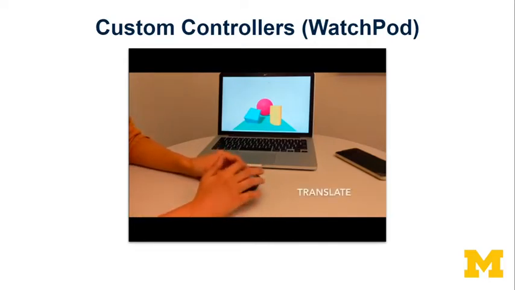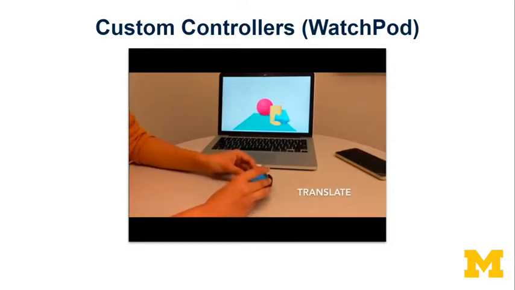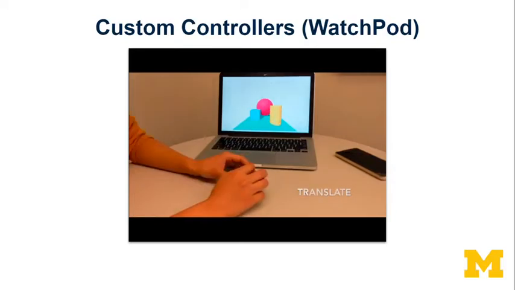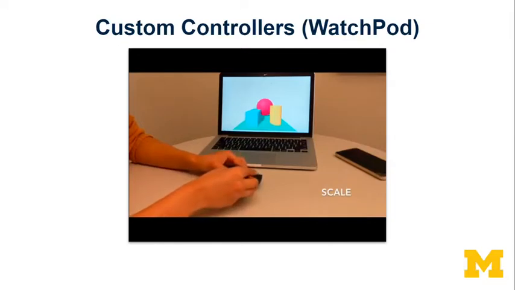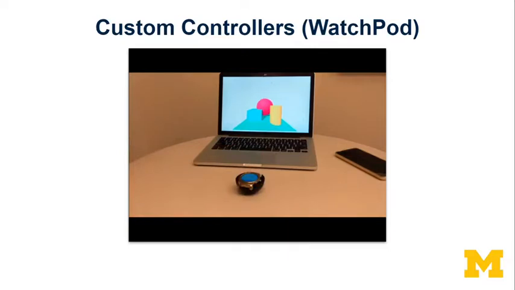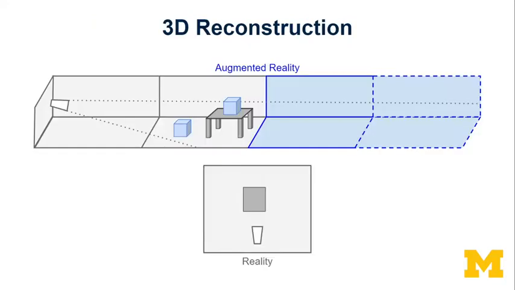And because we have a touchscreen, we can also go into different modes. Like this is translation mode. Now we can move the cube to the right and to the left. So we have a combination of the touch display and the physical movement of the custom controller. To be honest, just using the inertial measurement unit, the IMU, on the smartwatch wasn't really great. Acceleration and gyroscope are really hard to play with. So building your custom controllers is actually quite a lot of work.